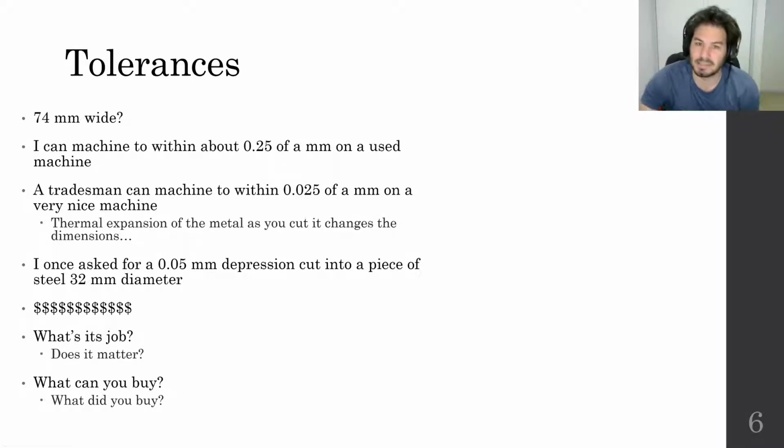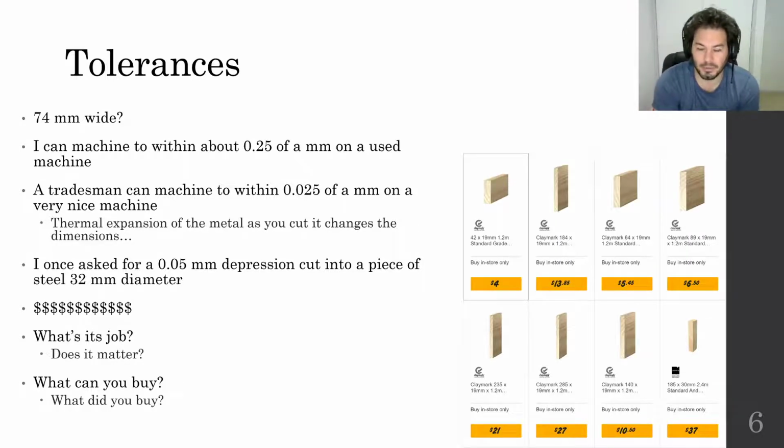So one of these tolerance things is generally around how well you can machine something to be the right size. But another one's often around what you can physically purchase. Let's assume I'm designing my rabbit hutch and I want to make it out of bits of wood that are 20 by 40 mil. So I go to Bunnings and ask, can I have some wood that's 20 by 40? And they go, no, we don't sell that. We sell 19 by 42. Is that okay? They sell thicker stuff. Do I need to go and buy this thicker stuff and cut it down to be exactly 40 by 20 and cost myself some huge amount of money? Or am I willing to accept this other piece of wood?